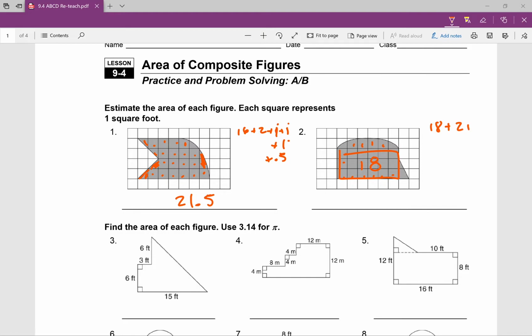So that's another 2. This I'm going to count as half. I'm just estimating. So that's 2 halves. That makes 1. And then these ones, I'm just going to count them as 1 because this little piece can fill this one, so 1 more. So 18, 20, 22, 23, 24. So I'm estimating this to be 24. As long as you're close, you're going to be fine.